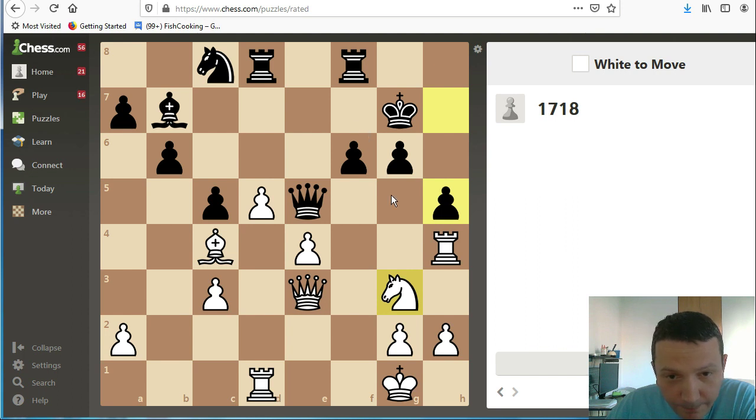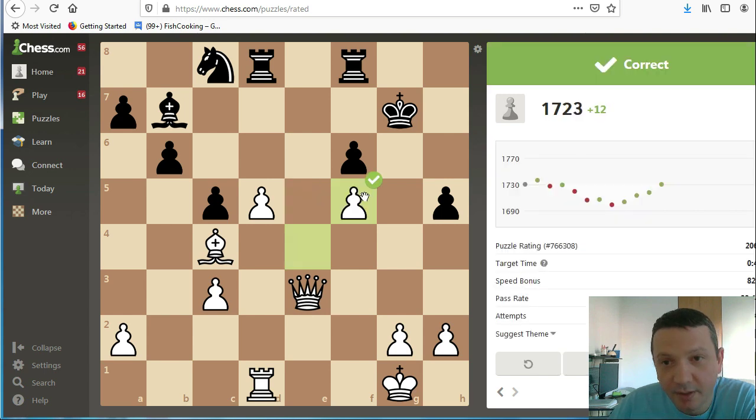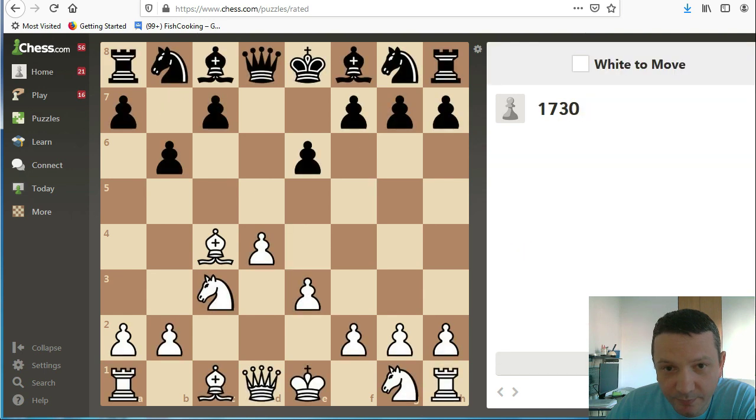At all. I shall try to sacrifice the rook here. Yes, and I shall attack here. Yes, and the threat was strong actually. He lost the queen here. Okay. Let's move on.